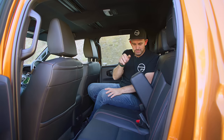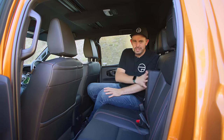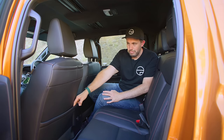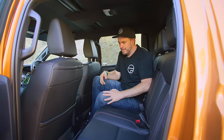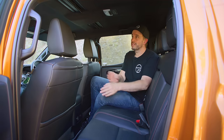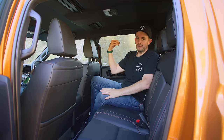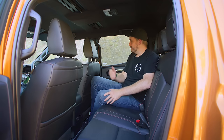In the back there's a flip-down armrest with cup holders and USB ports — one USB-A and one USB-C. There are map pockets including a large one and device-sized ones. One standout feature is the roof-mounted ventilation system, which draws air from the front and feeds it to rear passengers with an adjustable fan speed controller mounted up top. It makes a real difference, especially for kids in the back in what is a fairly dark cabin. It's a pretty good experience overall back here.